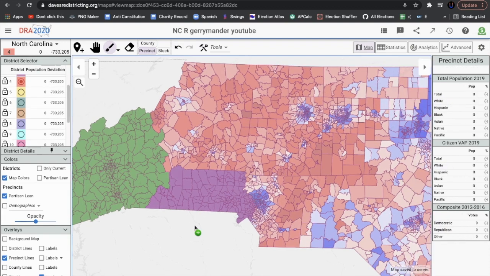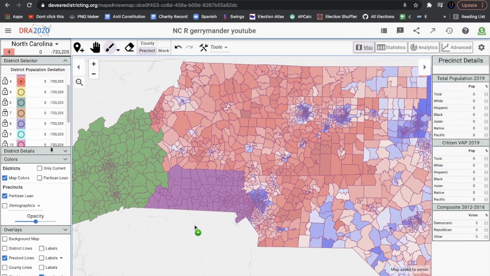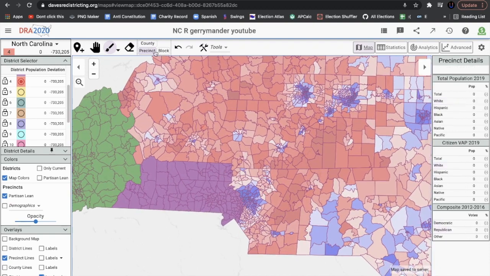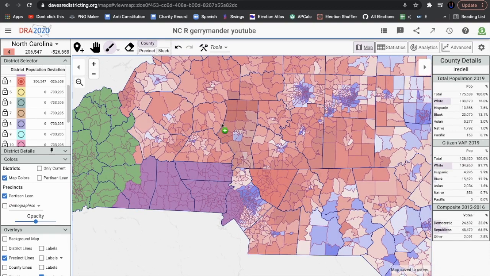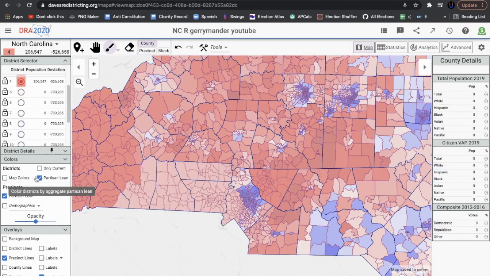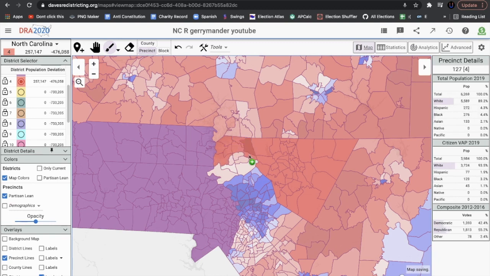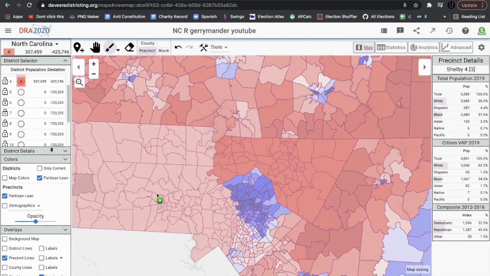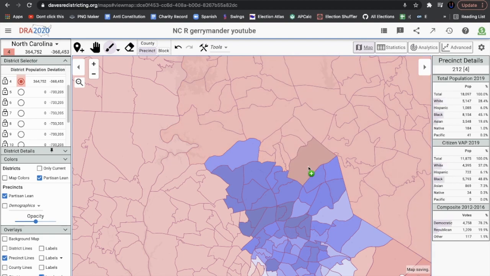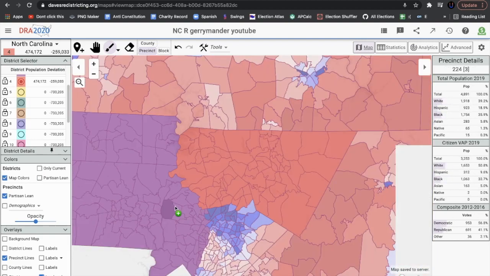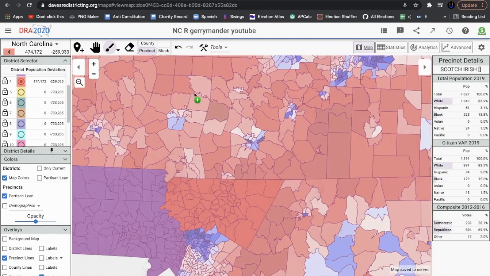Whereas you go to a state like California, which is terrible to redistrict, by the way, my computer fan goes crazy when I have a map of California open, but you can kind of see with the precinct. So we're going to add this Cabarrus County, which is kind of an exurban county, and like most exurbs, it's still bluer than most rural areas, but it still is semi-competitive. Right here, so this district right now actually has a Democratic lean. And you can just see it turning blue really quickly because of how big these precincts are.